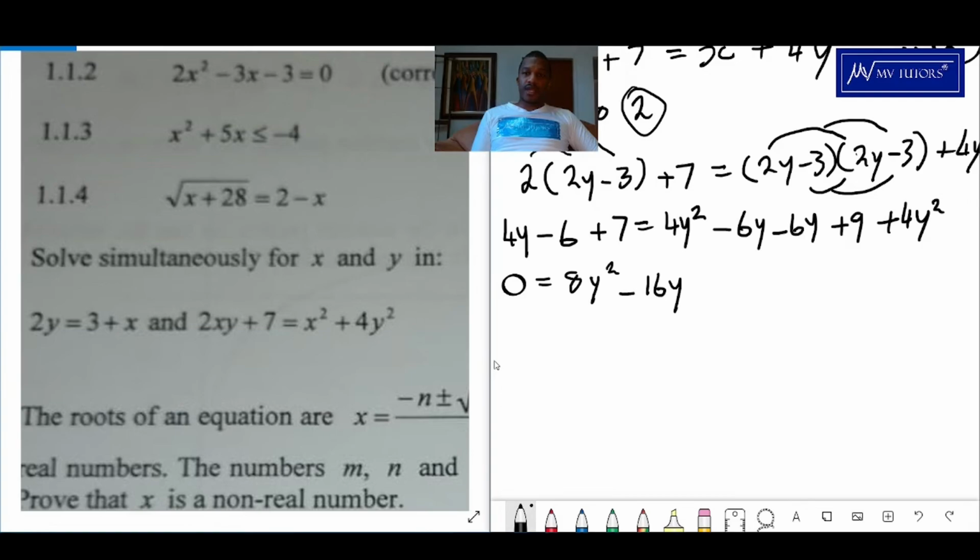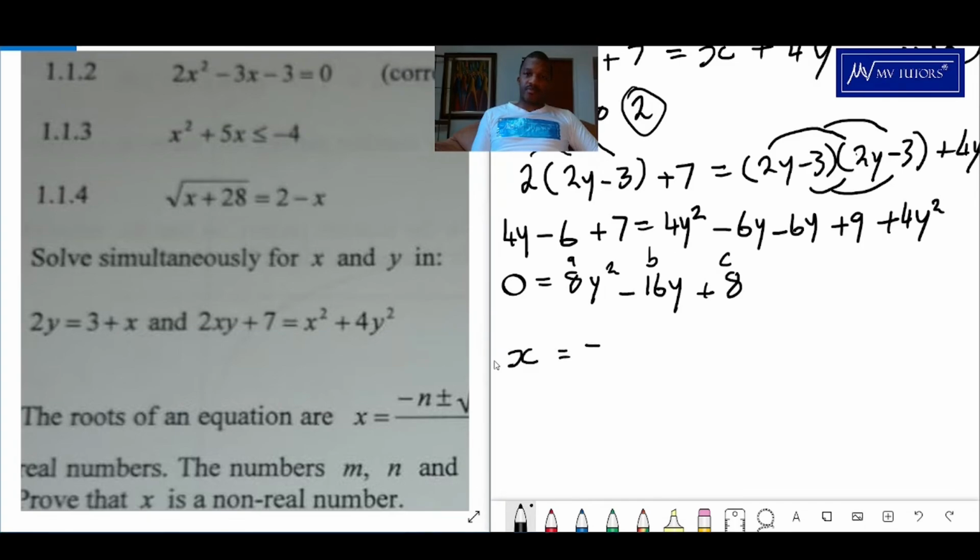Okay, and then let's talk numbers now. -6 plus 1 plus 7 is +1. So if I bring it this side, it becomes negative, and then this is 9 minus 1, which is a +8. Cool. And then what do I have now? I have this equation. Oh gosh, I'm just gonna do a quadratic, I don't want to waste my time.